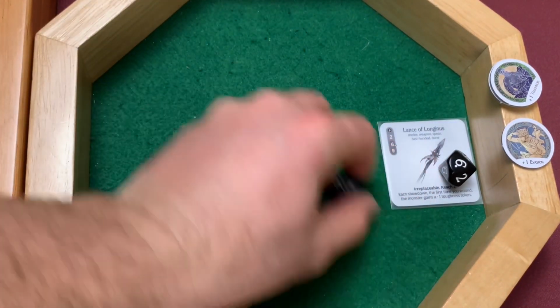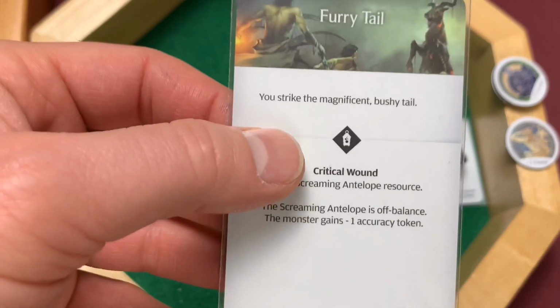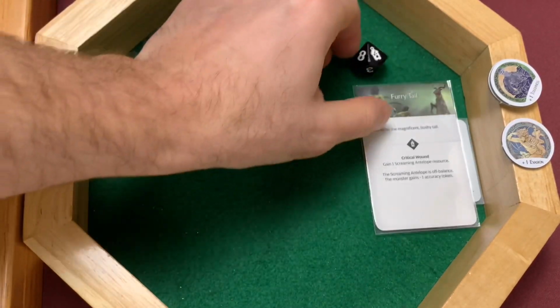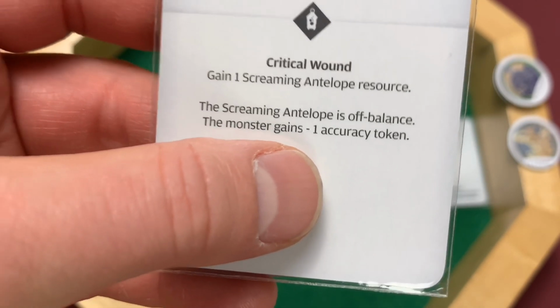We got a total, we got 1 hit. That'll be awesome. Let's see what it is. Hope that's enough to get rid of that card. It's a furry tail. Good, let's just strike the magnificent furry tail. Come on, furry tail. Oh, I got a lantern 10 on the furry tail. I love that. Let's see what it says here. Gain 1 Screaming Antelope resource. The Screaming Antelope is off balance. The monster gains a -1 accuracy token.